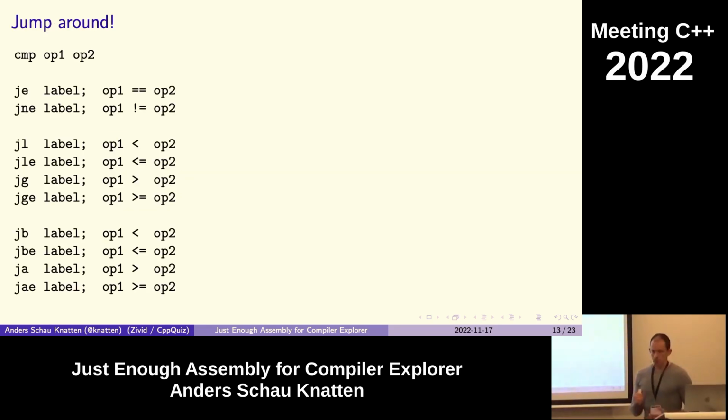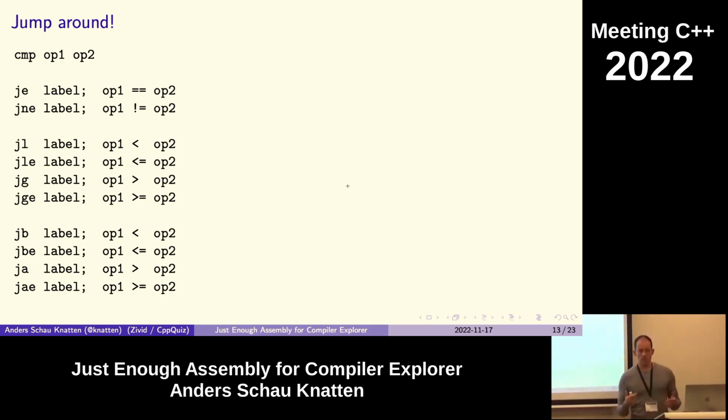There's just one compare, and then there's a bunch of things you can do later. So what compare actually does is just subtract the second operand from the first. If I do CMP op1, op2, it just does op1 minus op2, except if you did the actual sub instruction, it would store the result into op1. But that's not what you want. It just subtracts this one from that one and doesn't store the result anywhere.